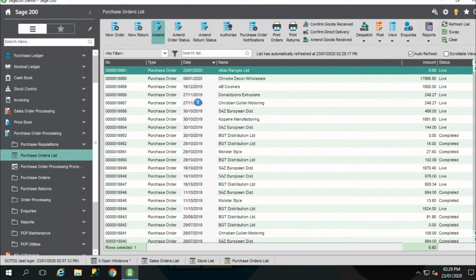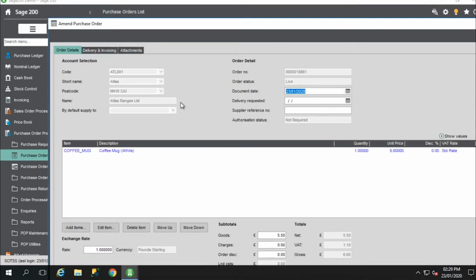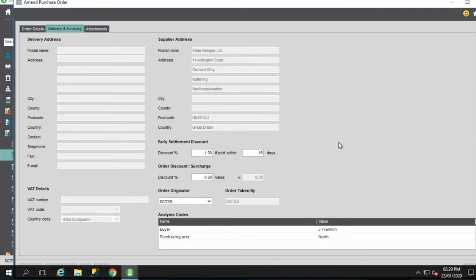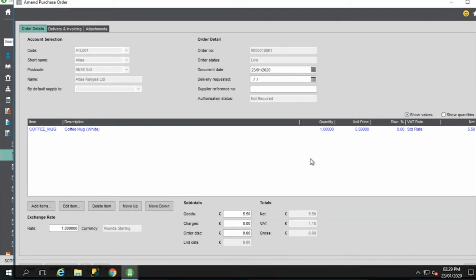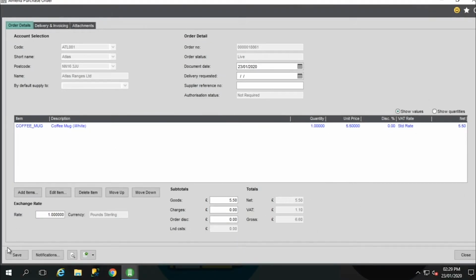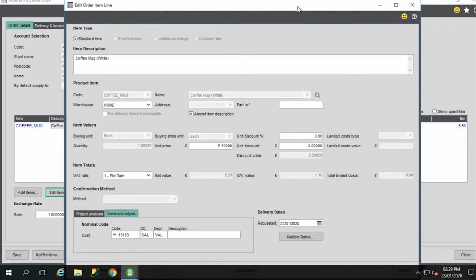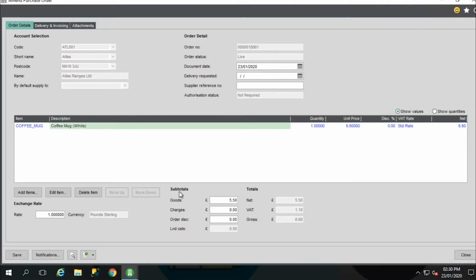We've already viewed it, so let's click on the amend just to see the slightly different variation of looking at the purchase order. Don't forget this is the linked purchase order to the original sales order. So the delivery information is coming through from the sales order. If I make that full screen, click on edit. Now you wouldn't edit this purchase order because it is directly linked to a sales order, and there will be notifications that pop up if you try to amend anything.